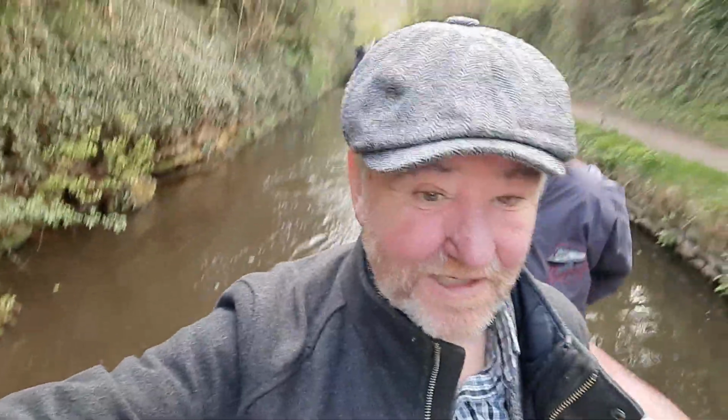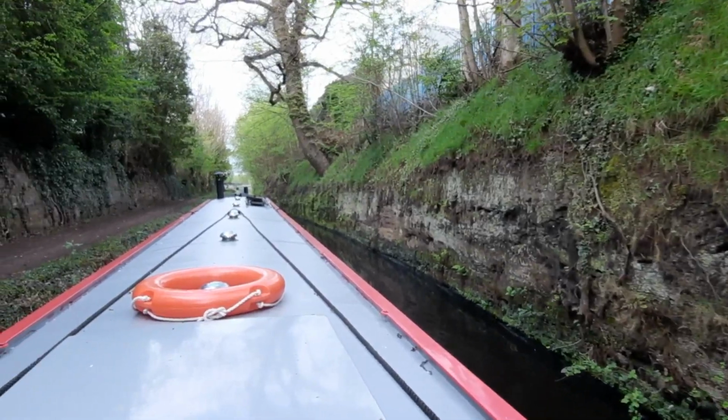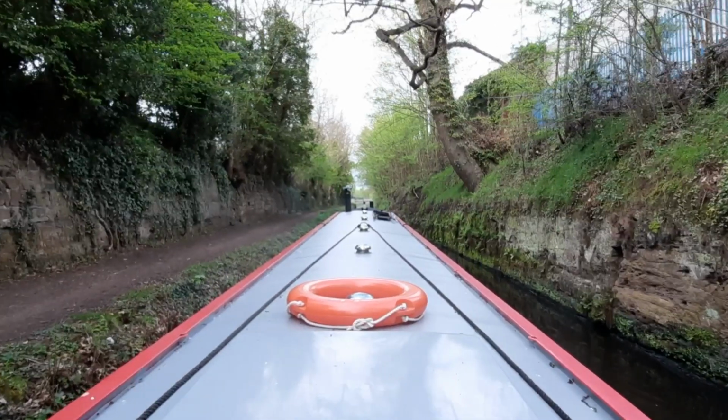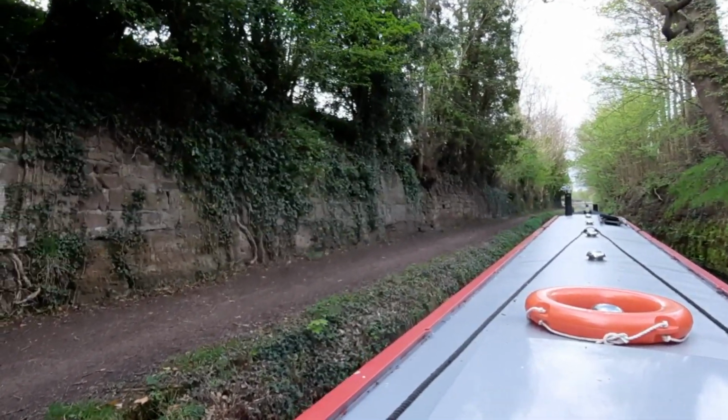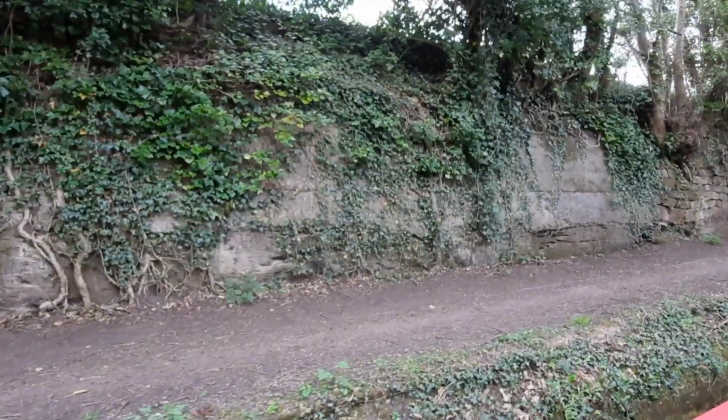We're just coming through the Narrows, and we met another boat, but we did just about have room to pass here, so I went on to the towpath, held the boat, and now Nikki's on the tiller and expertly guiding us through. I mean, coming through here can be a little bit of a pain, especially when you meet another boat like we did, but as luck was out, it was a little bit wider there, but you can see the pickaxe in the rocks. Rolling navvies had picked away at it and carved us a passing.